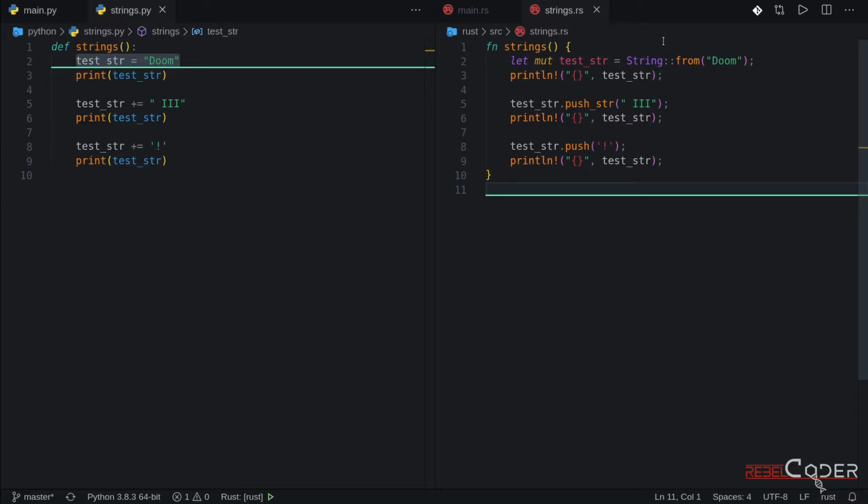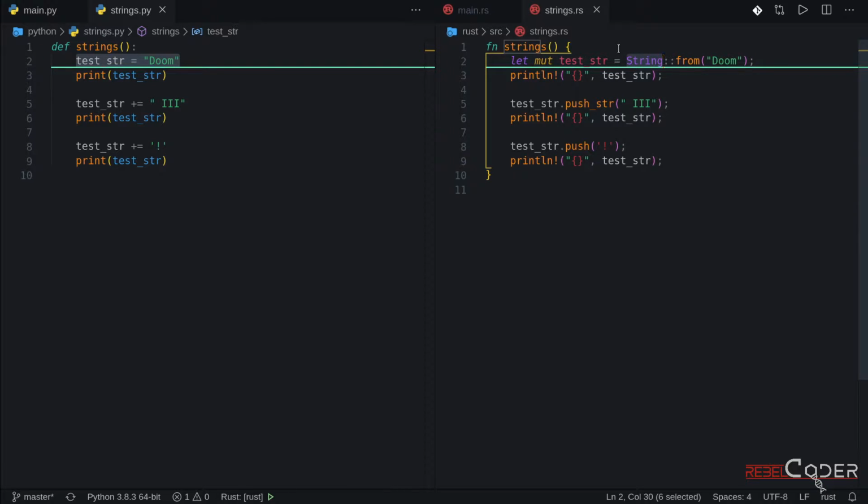We are going to use this type String. There is a type called string slice that looks a lot like Python, but it's more for a stack allocation. Heap allocation is dynamic. We can expand our string, we can change it as we run the program. So we're going to use this type of string. It gives us a lot of flexibility, as we will see, all these methods on it. And again, the video I'm going to link explains both types in depth. So you can see if you want to use the string slices or strings in your code, but we are going to use these strings.